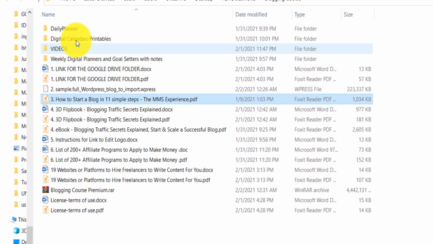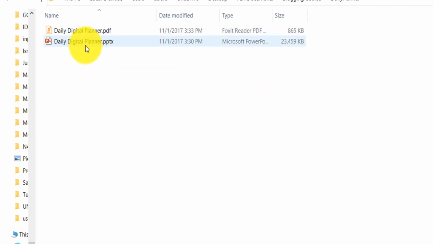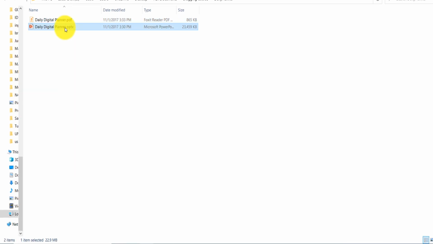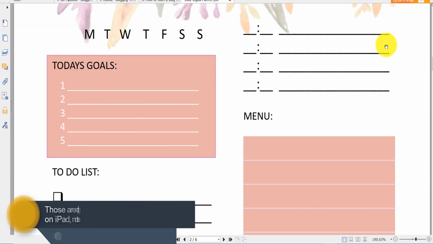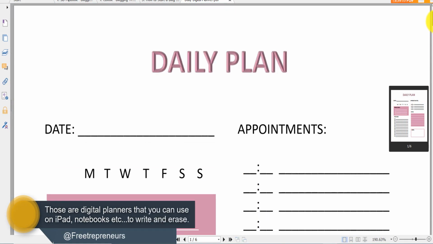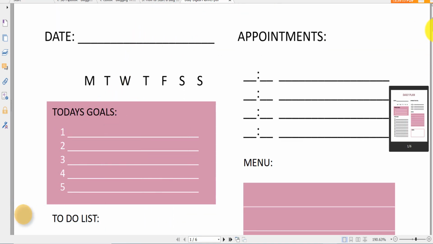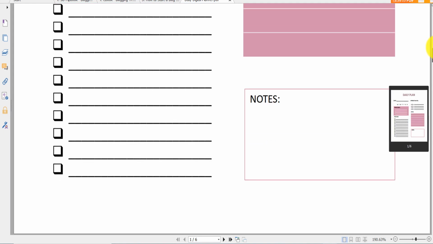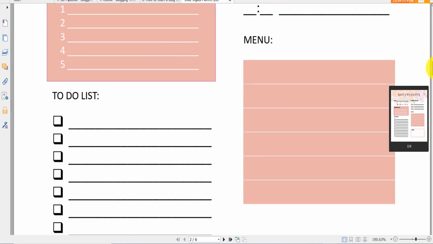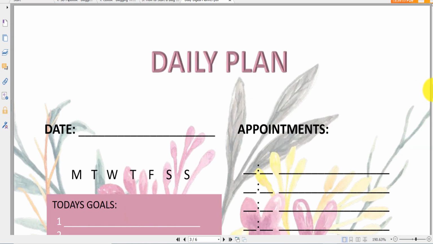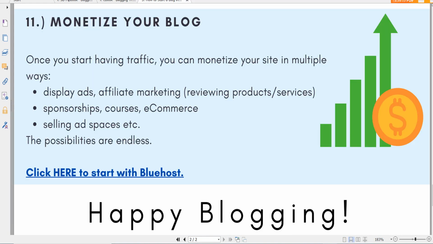Last but not least, you have a daily planner in PDF and in PowerPoint, where you can open them and schedule your day. You can put the date, your daily goal, and what you will need to do, all on a digital planner that you can use every single day. Write on it and erase it on your digital notepad.